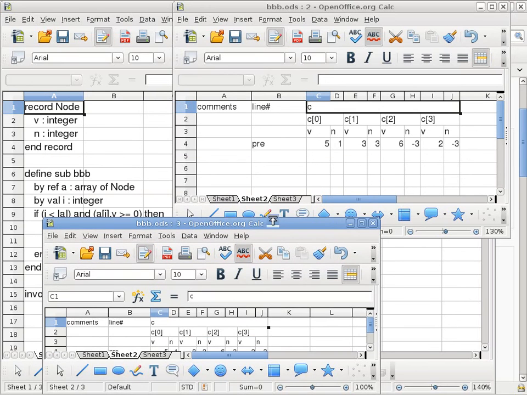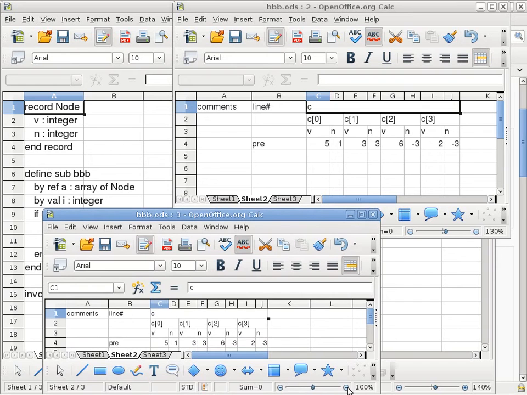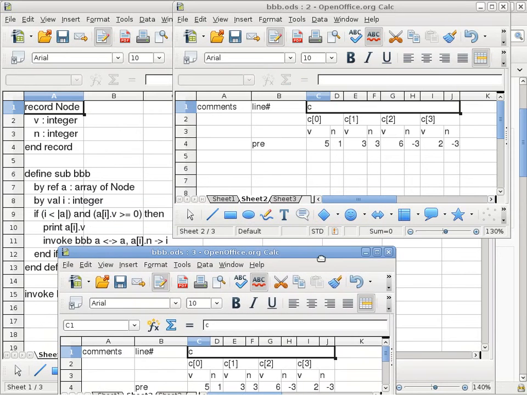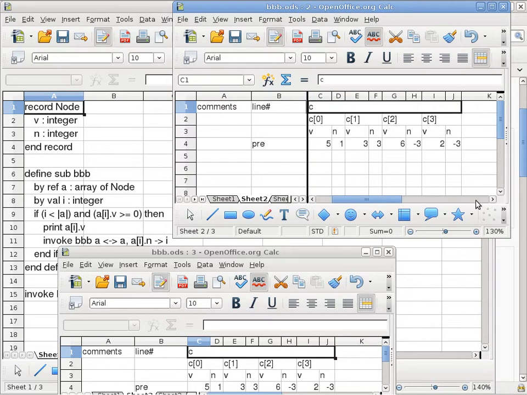Just trying to get it to the right size. Okay, that's good. And from here we can just not show that. So I'm going to use this feature so we don't get distracted by the values of array C.